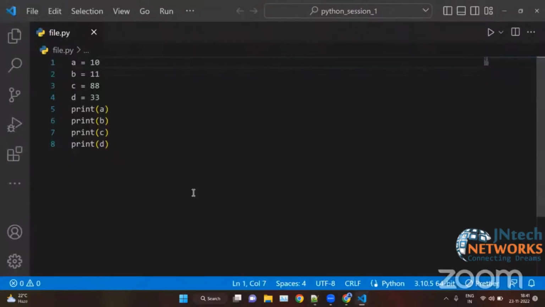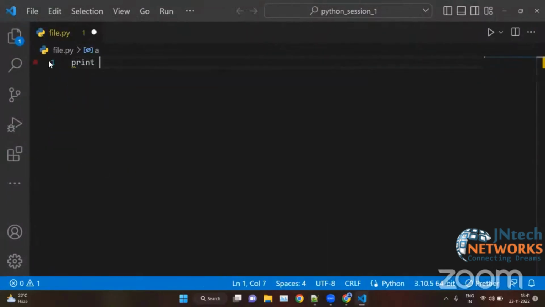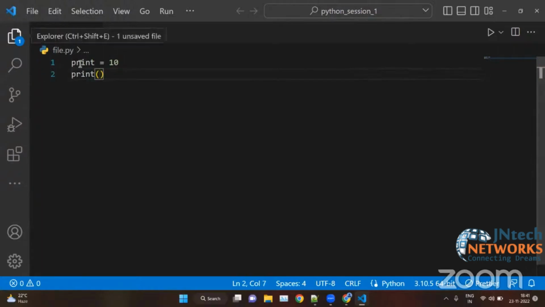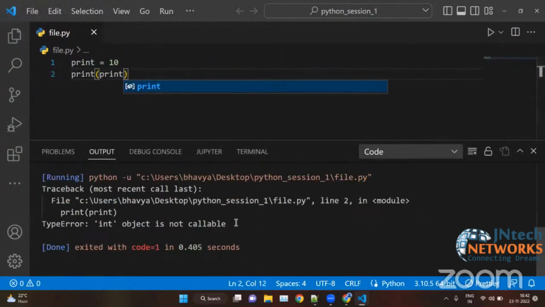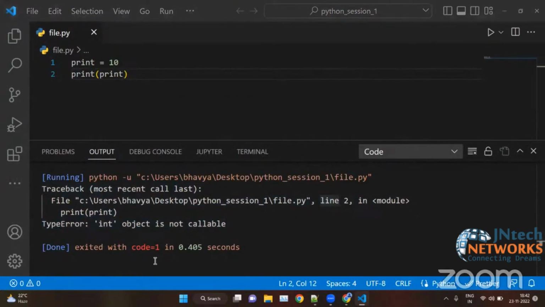When you run this, print is equal to, let's say, 10, and click on save and run this. See, this will give an error. You cannot use just any word as a variable name.